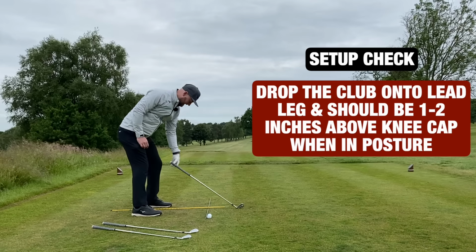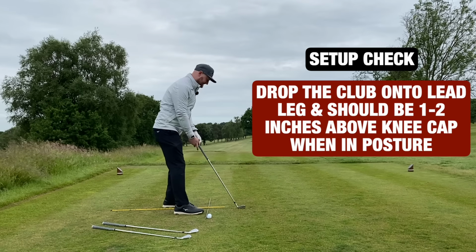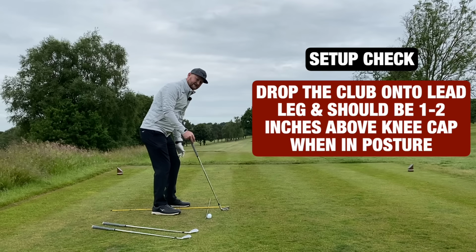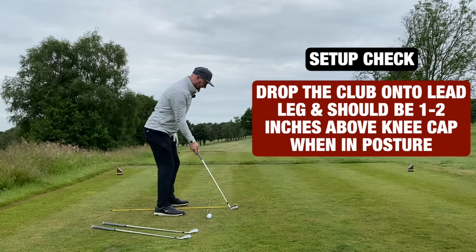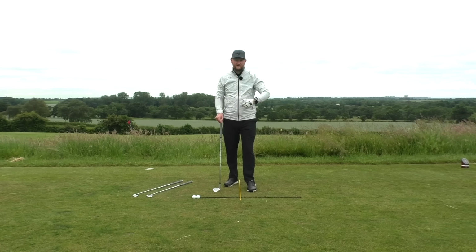If you're too far away, it's going to fall down onto your shin. If you're too close, it'd be up on your thigh. So that's the sweet spot, round about 1 inch to 2 inches above that lead knee, and there you get the right distance and the right posture for you.